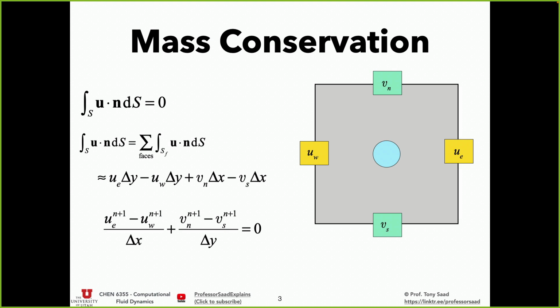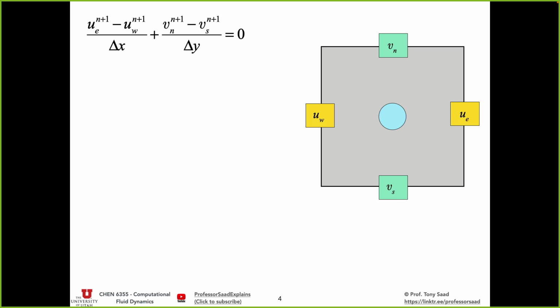As far as we are concerned, these are unknown velocities, right? We're solving for them. We're trying to develop the discrete equations to solve for these quantities. Okay? So now you ask yourself, what is U east, what is U west, what is V north, what is V south? Well, this gives us an opportunity to talk about the placement of variables. If we were to place our momentum quantities, U and V, at the cell centers, so you would have U and V living here, then you would need to do an approximation for this one. Maybe take the average, like we did in the previous lecture, for the flux at the face.